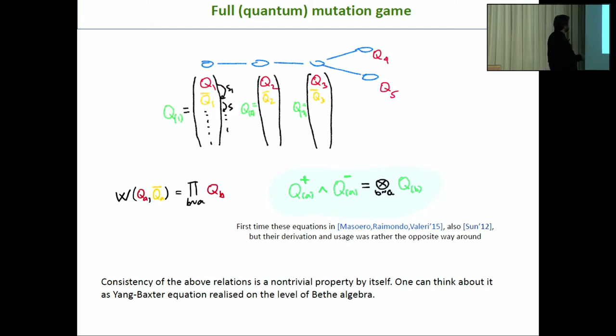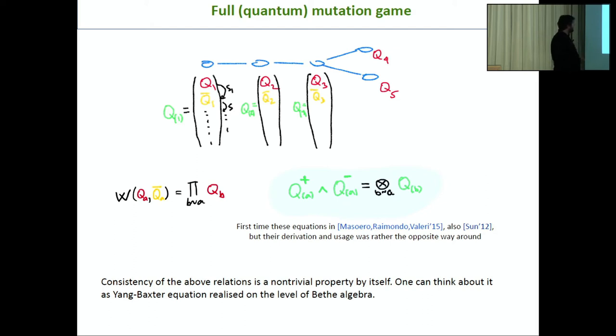And after we did this, the original QQ-bar system will be replaced by a statement from representation theory. So here we have red and yellow guys, and this is actually the first two components of this vector. And this Wronskian now becomes a wedge of this vector, and this product of leading coefficients becomes the tensor product of the corresponding representations. So this equality is what replaces the QQ-bar system.